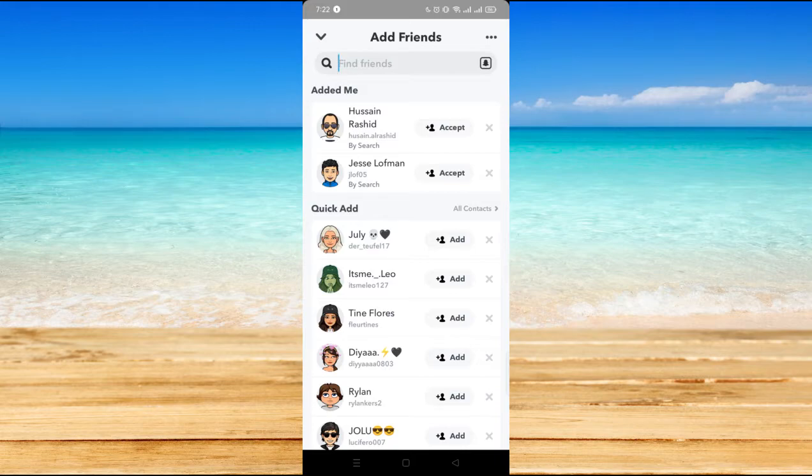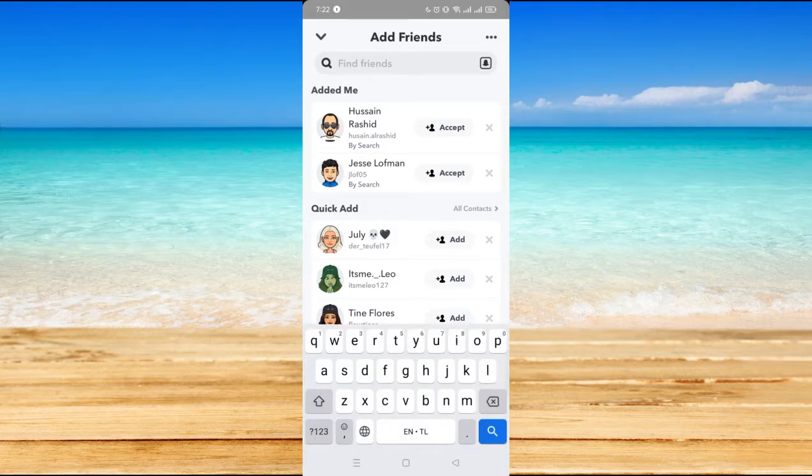As you can see here, Snapchat notifies the person how they added you. Under Added Me, they added me by search. So that is our goal. They must receive a notification that we added them by search and not by username.